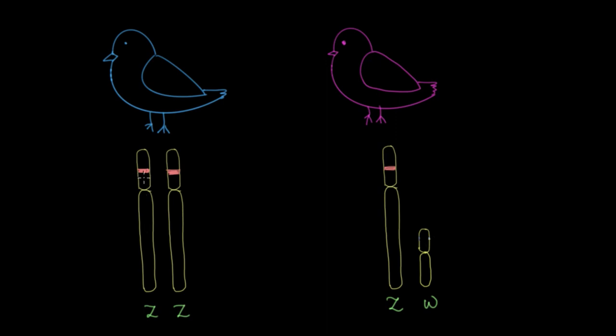So this pink colored thing that you see over here, that's the main sex gene. So if the bird has two copies of the Z chromosome, it will definitely have a higher amount of the main sex gene compared to the females, which have only one copy. So if a bird has a higher amount of sex gene or it has two copies of the Z chromosome, then it's definitely going to be a male bird. On the other hand, if it has a lesser amount of the main sex gene or just one copy of the Z chromosome, then it's definitely going to be a female.